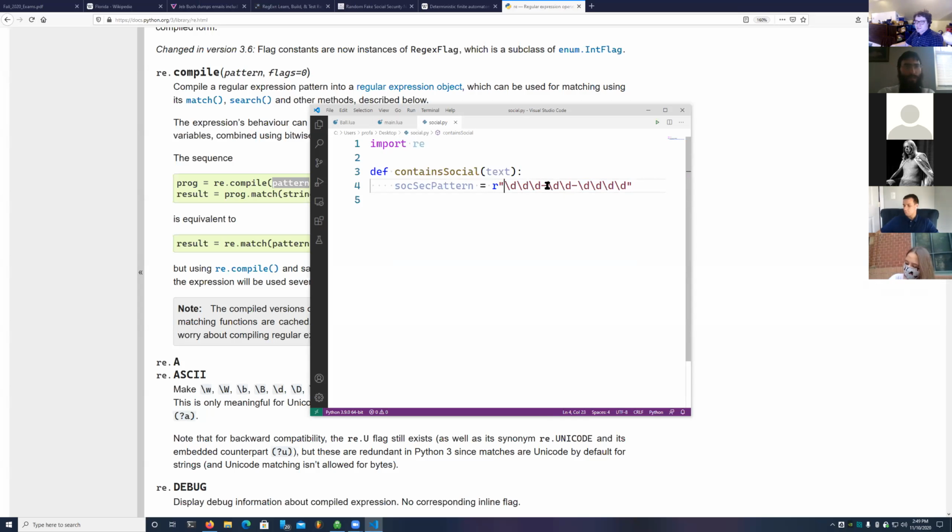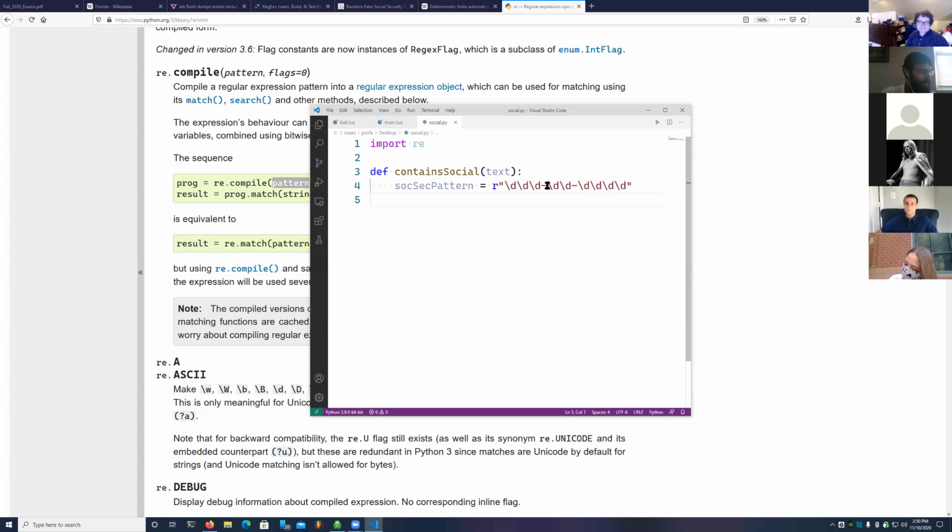So basically this will automatically put in the escapes for me. If I didn't have this, for each of the Ds, I'd have to put in a backslash, right? I'd have to do two slashes, because to get a slash in a string, I have to do two slashes to escape it. That's hard to think about. So just remember, use an R for regular expressions.